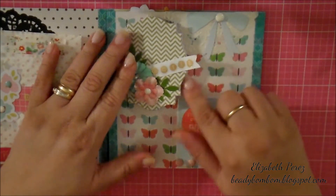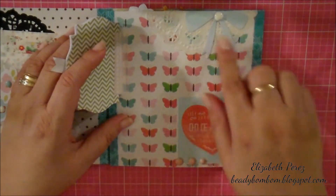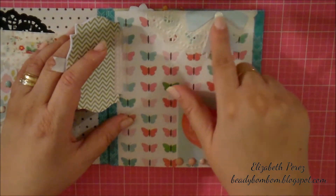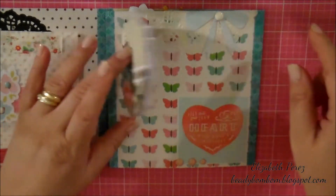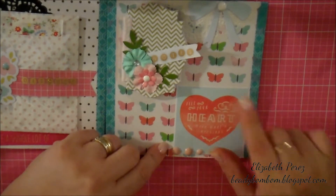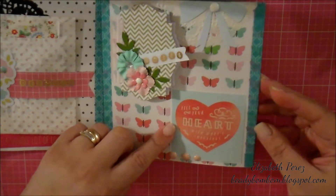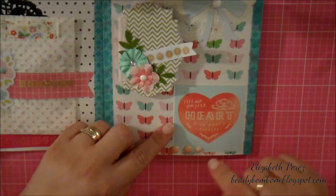I really like this page, but it's very busy. I wanted to put this bow here, but since the sheet is very busy, I added half of a white doily. Then I'm able to add this bow that also came from the Dear Lizzy ephemera pack. I added an enamel dot there. And this sticker phrase also comes from the Dear Lizzy sticker pad. It says, fill your heart with what's important.